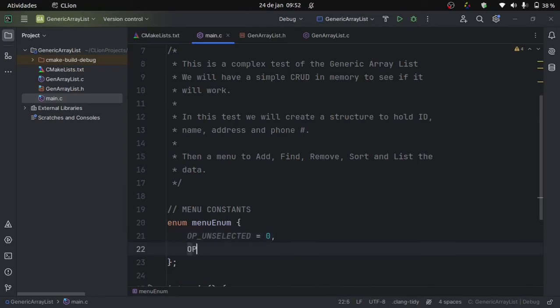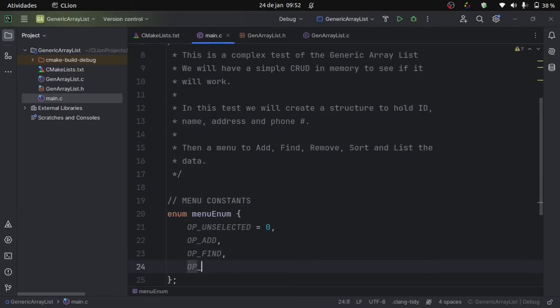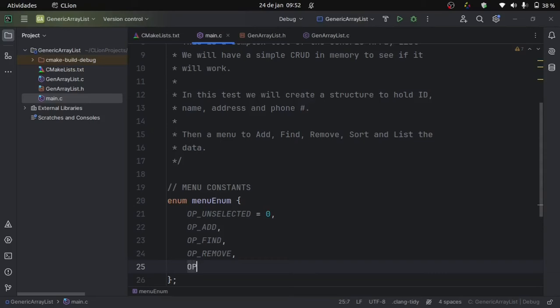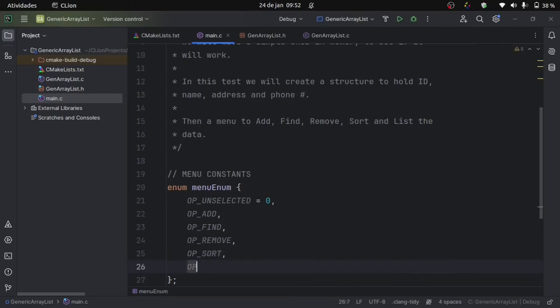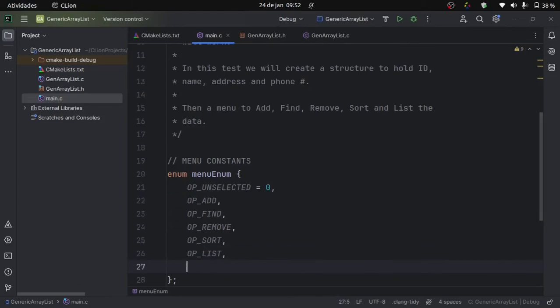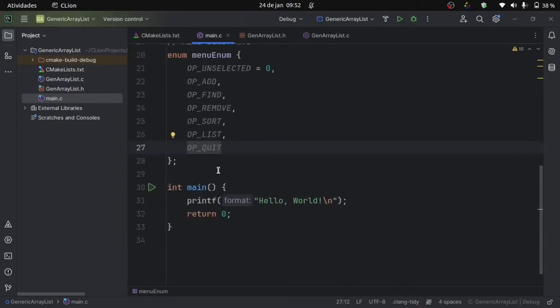Option add, option find, option remove, option sort, option list, and option quit. Good. These are the options of the menu.